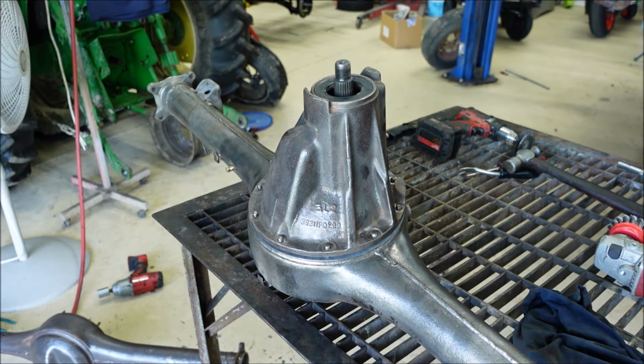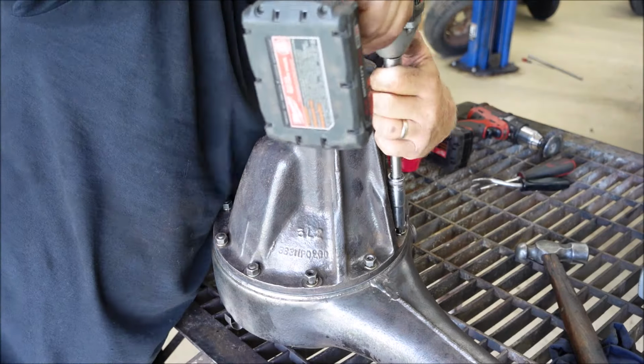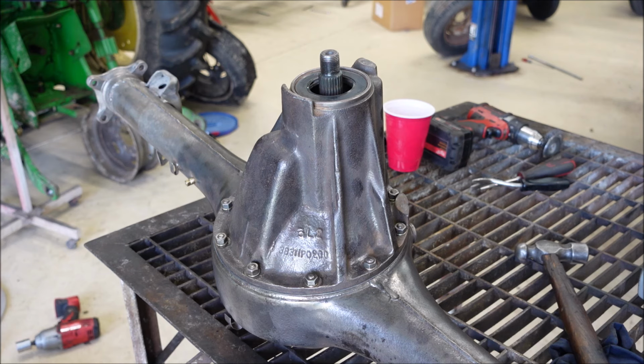I hope I have made mistakes in the past. That part's done, and again, I'll clean everything up the best I can, hang it, and we will paint it.